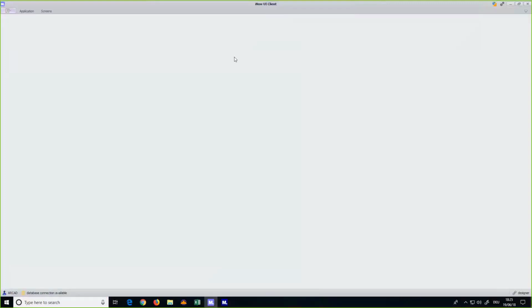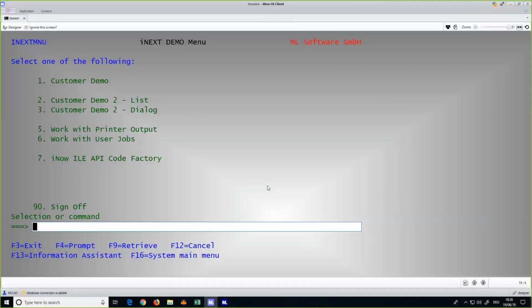So let's start with the presentation of the product. What you see is the UI client, and the UI client in the beginning is just the emulation, but the emulation you see here is of course the fallback of the fallback. This is not a modernization, even if it runs in the browser, but it looks and behaves like a usual emulator. It's still an emulator, but just running in a browser. So this is not what we want to do.